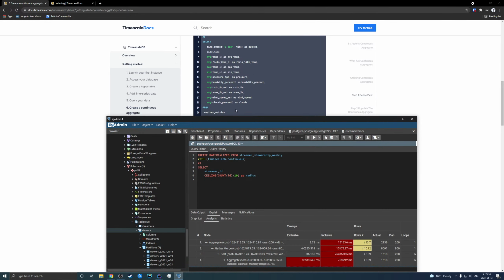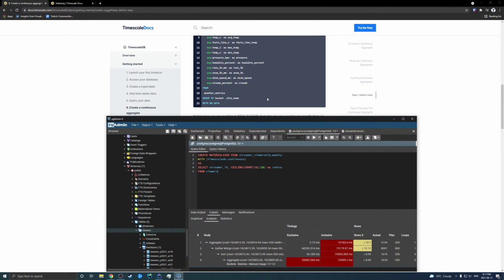Thankfully, I don't have a lot of metrics to calculate. I'm going to do it this way, the way I'm used to doing it. Viewers, group by streamer ID, with no data.